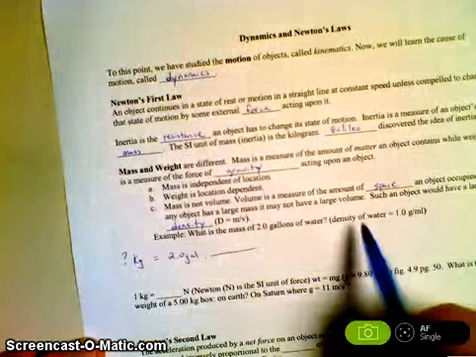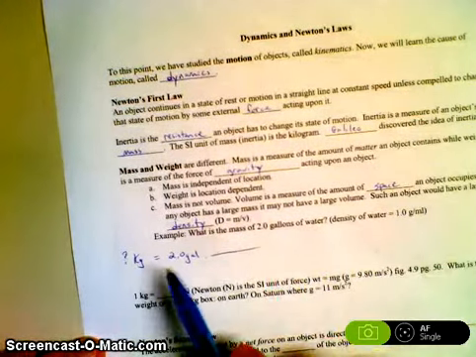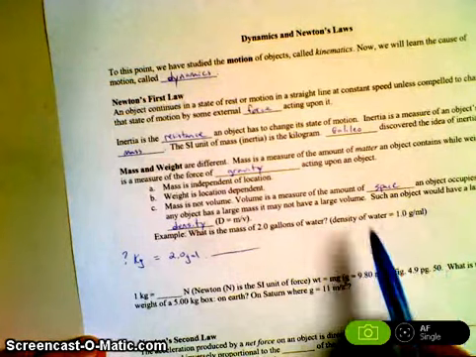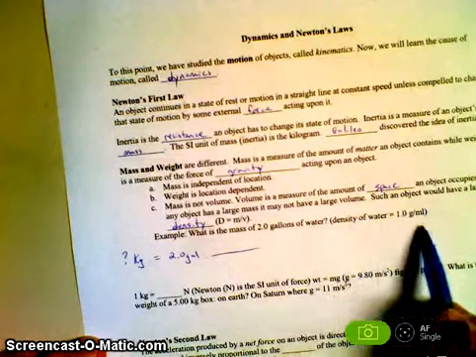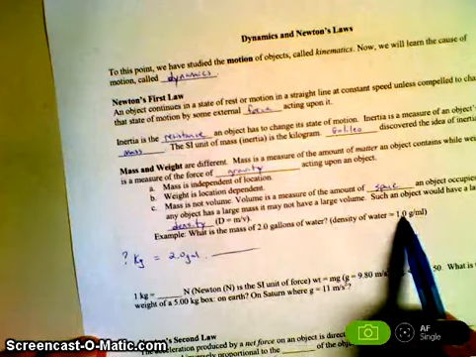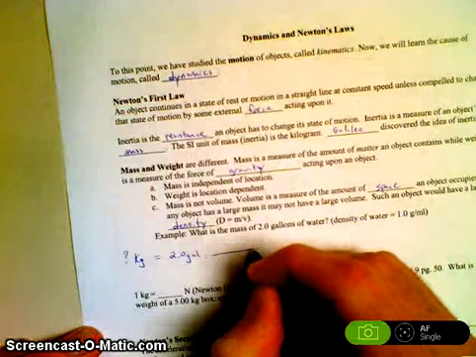And it gives us a conversion factor here. Gallons is a volume, and kilograms is a mass. So we need a conversion factor that relates mass and volume, and that would be the density of water. So I need to get gallons to milliliters in order to use this. I'll then do a milliliter to gram conversion and then a gram to kilogram. So let's look through the steps there.